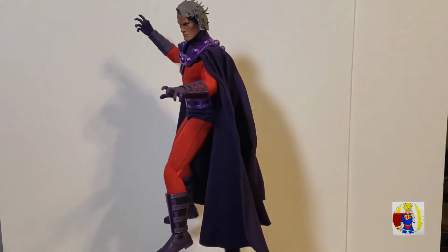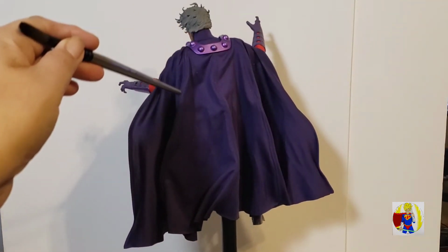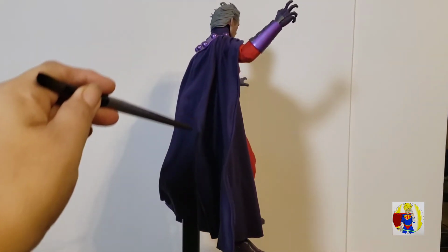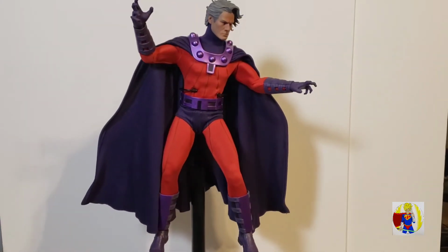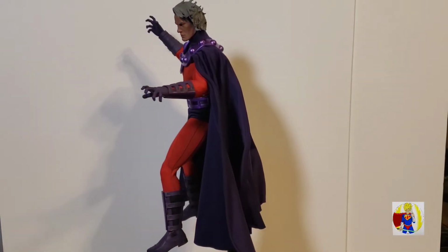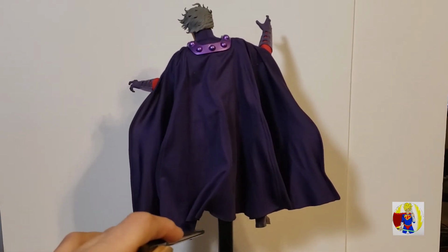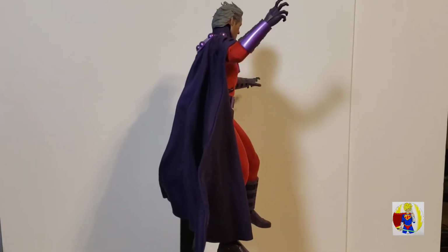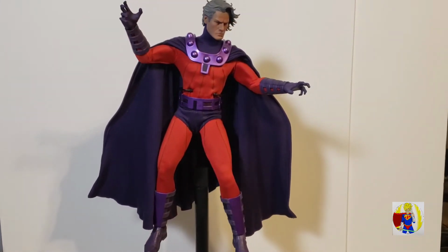One of the things I did discover that I didn't know is that there are some other wires here in different sections. So that's one of the things that I'm going to have to practice with a little bit more, is kind of messing with the wires. Still, I would have liked to have had some of the wire in the bottom of the cape, but I'm sure I can make do with that. But yeah, so far I think he looks wicked cool.